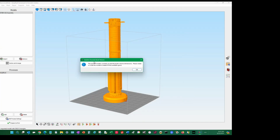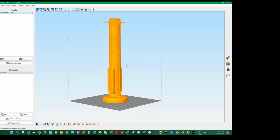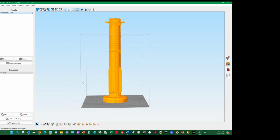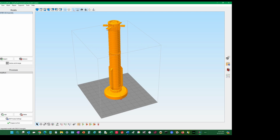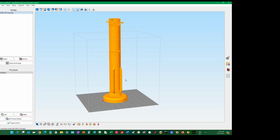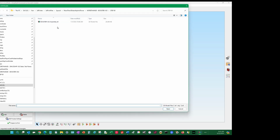Now, we're not going to print it this way, obviously, but this is the total height. So the height is bigger than our build volume, but as we're printing it in parts, it doesn't matter. But just to give you an idea what we have to print. So we have to print all these sections in silver. And then this base is going to be in black, and these grid fins are going to be in black. And in this case, there's no heat shield tiles on the booster, so that makes it simpler. And of course, we need the engines on the bottom. So, all right, so we're not going to print that, but let's find the black sections.